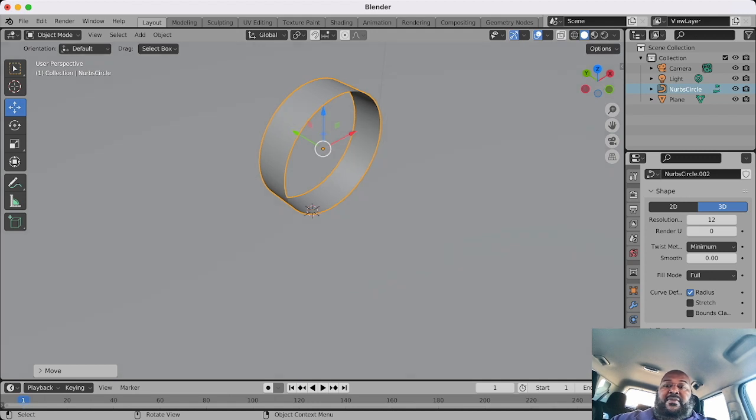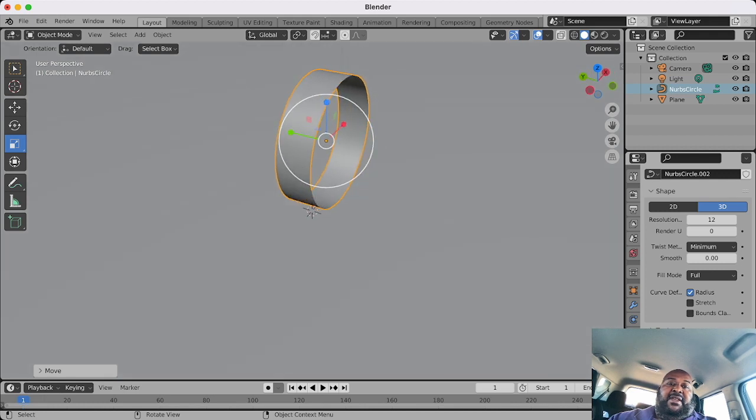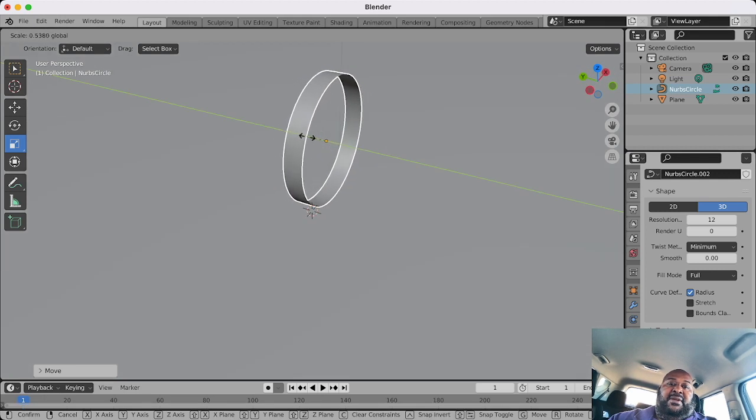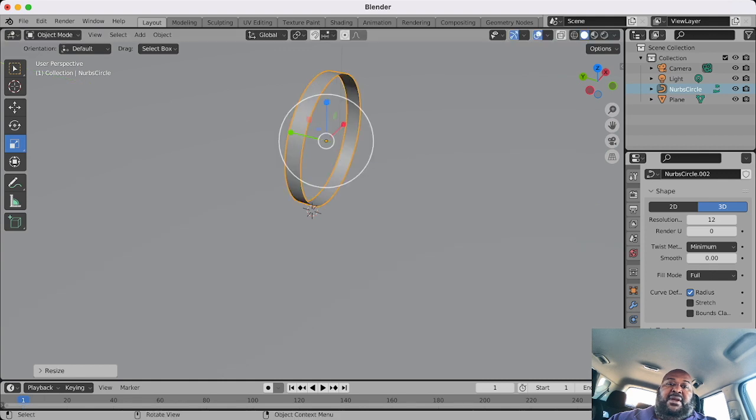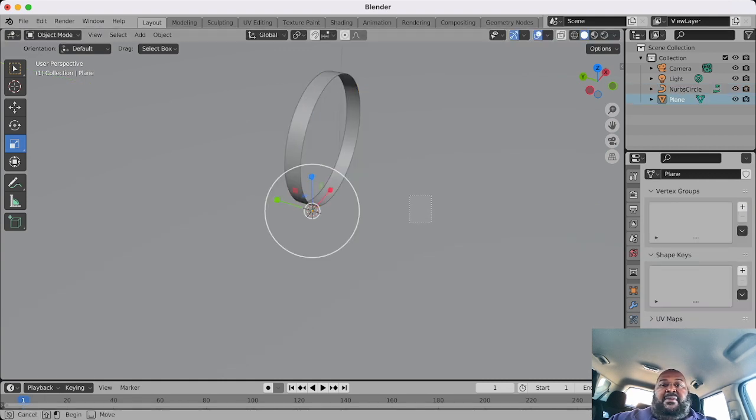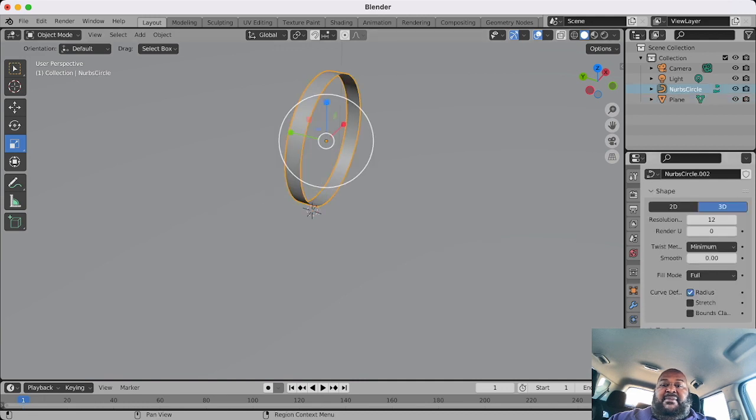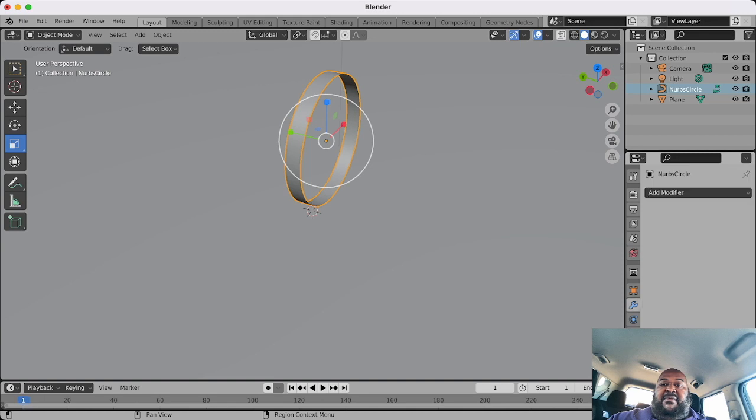Curves, circle. Now, we're going to offset that a little bit. Okay. Now, we can go over here and choose these little modifiers right here. This green one will make it thinner. So we want to make it thinner. Then we're going to tap on it, make sure it's highlighted, go to the geometry node. Okay, we got that. Now, let's go over here and make this a solid.